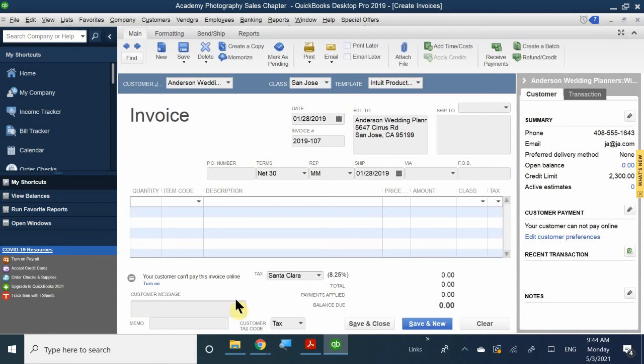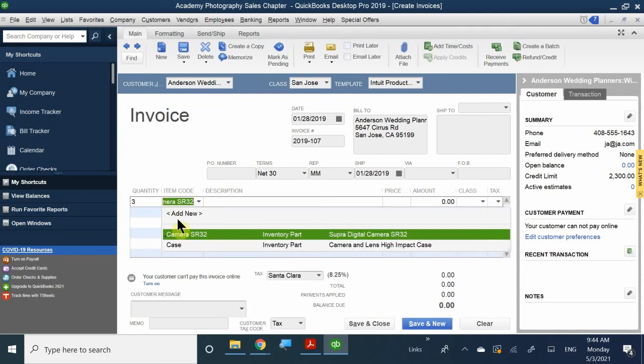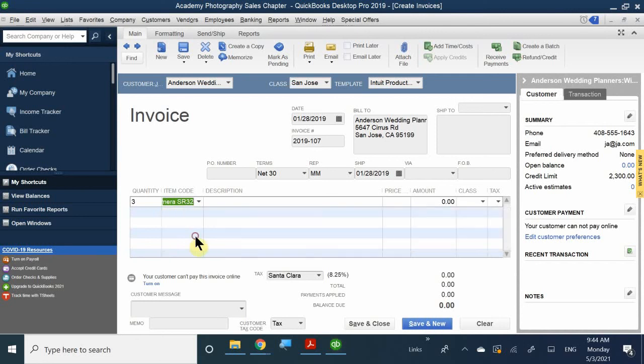So they bought a camera. Oh, quantity is 3. Item is the camera, not the case. See, you can easily make a mistake right there by typing in a few things. But here, camera SR32. Those are going to be costing $600 a piece.